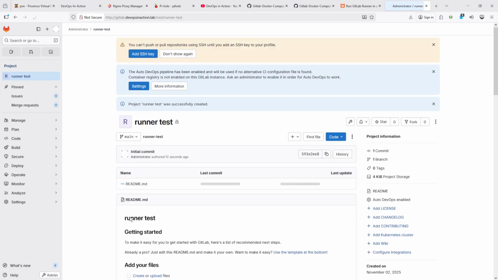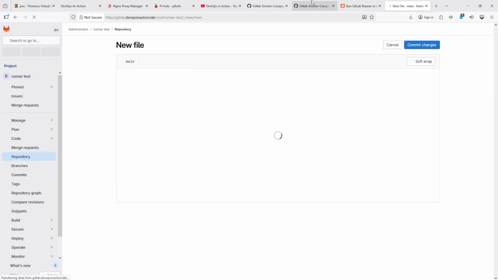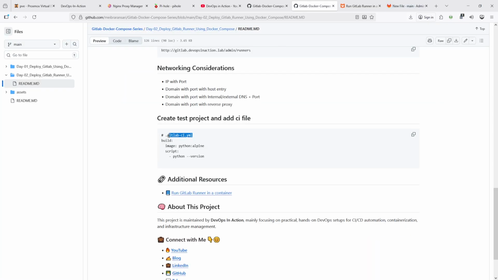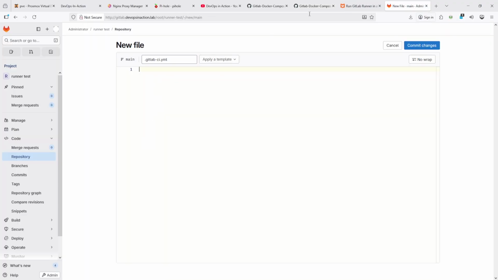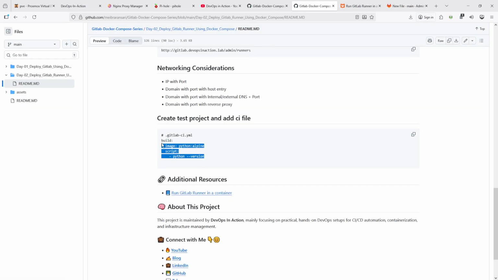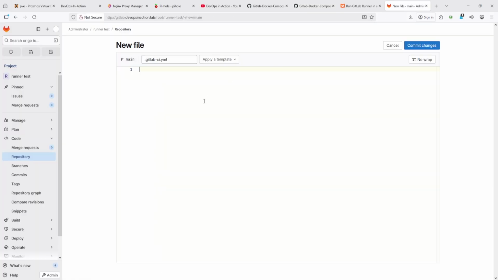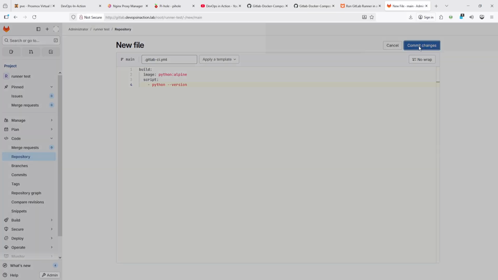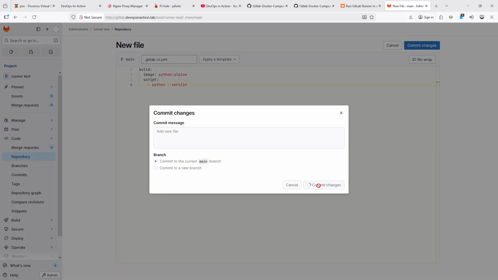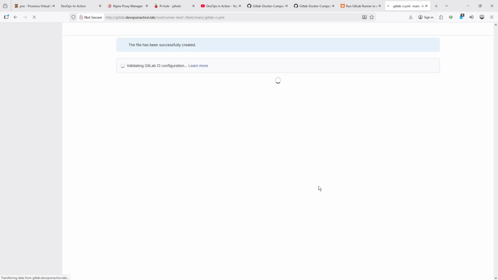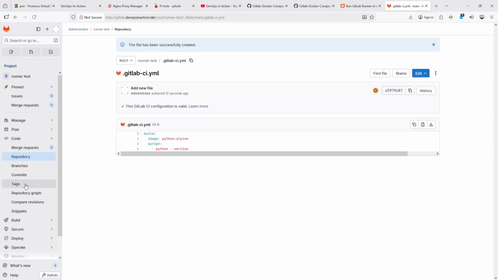Inside the runner test, add a new file, use this GitLab CI YML file here, and put the content here. I am just doing basic things to test it, right? Once you commit it, let's see what happens.